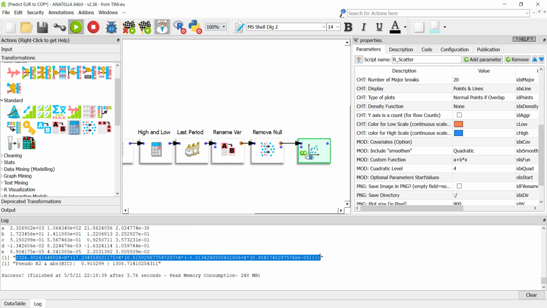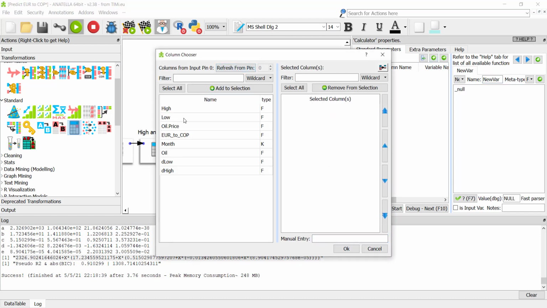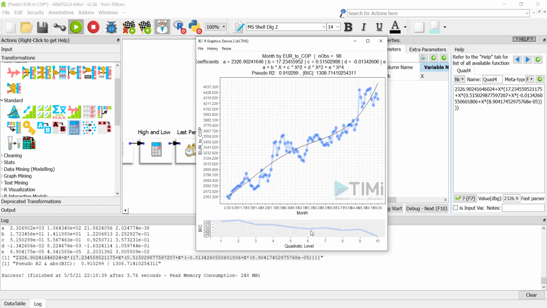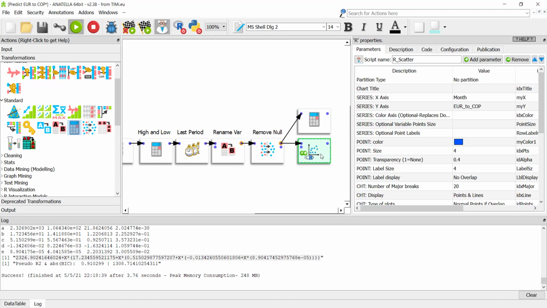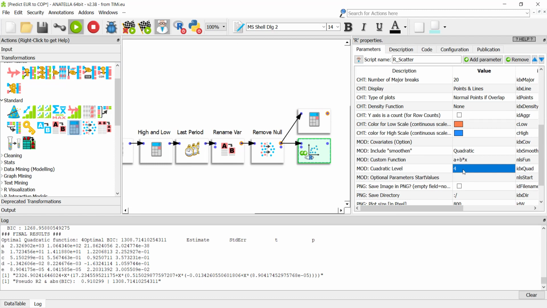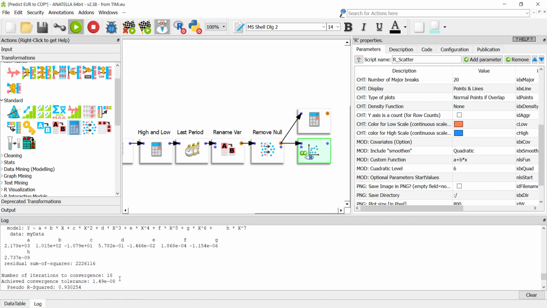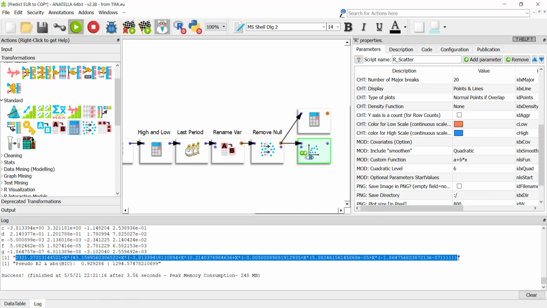In the log, the equation is ready to be copied in a formula. Let's keep it for now in the calculator. We see that based on BIC, a degree 6 could be a good quadratic function. Let's try it. It might be a better fit, but probably not a good predictor of future trend because of the downward data in the last few months. Still, let's also keep this formula in the calculator, as a new column.